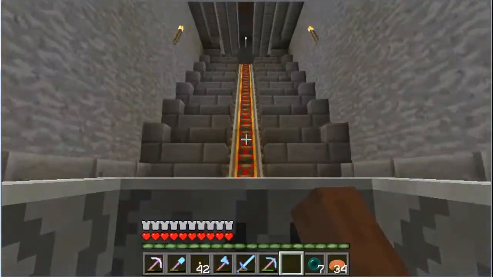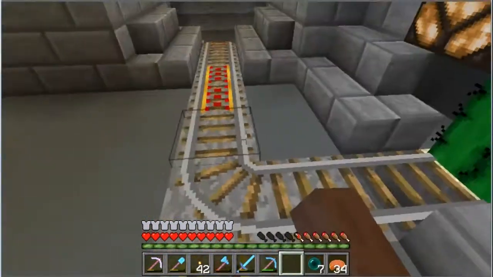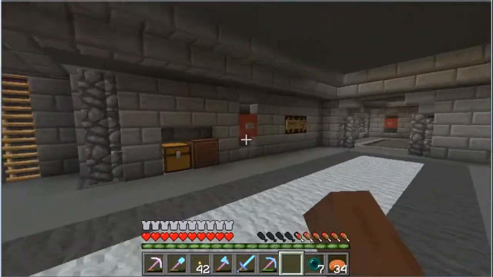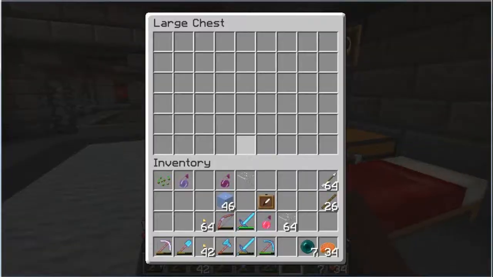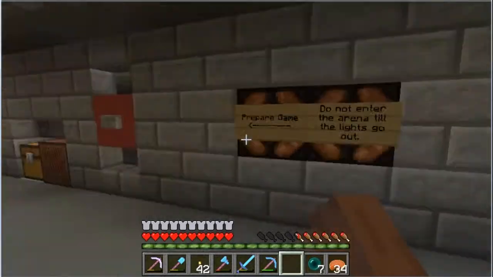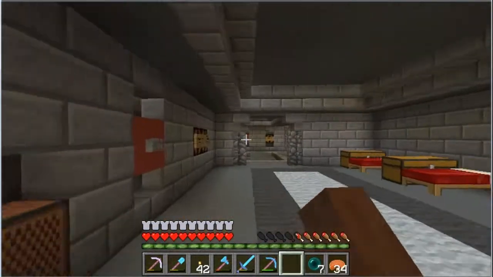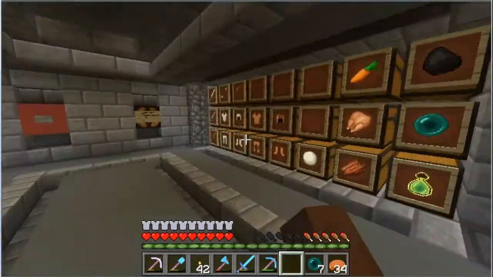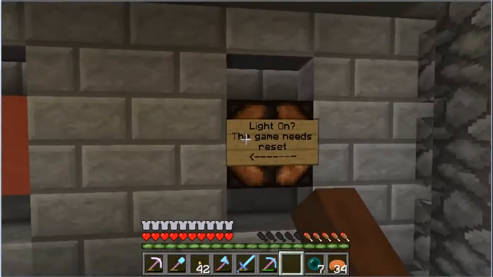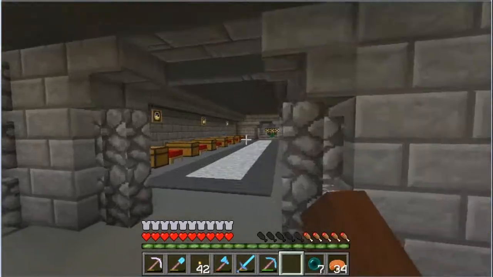Okay. So you come here, it brings you up into this room. See, it destroys the cart, knocks you out of it, and we're good. So this is like the lobby room. You come here, put your stuff in a chest, and put it all away. What's this say? Prepare game, do not enter the arena until the lights go on. You hit that, and then to go, what's this? I haven't even checked this all out fully. Oh, this is the armor. I think it's starting armor you can grab. What's all this? Return to items, return from chest.